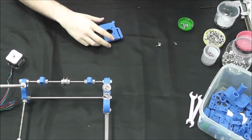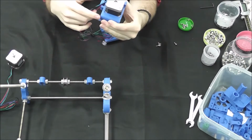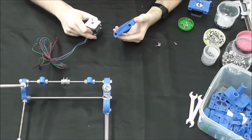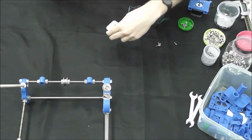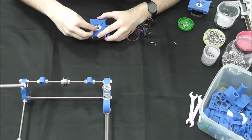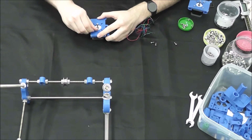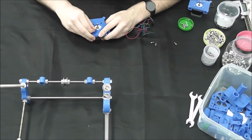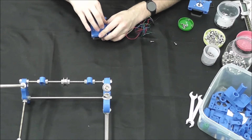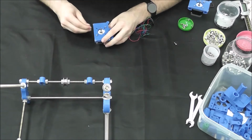So we've already done one here. Basically the motor just goes face down inside the square for it. And you're going to use your M3 10 millimeters to tighten the motor inside. And we are going to do that very quickly. Now we probably don't have to do all four. I know for many of the other builds you use 3, but we're going to go ahead and do all 4 just to be extra safe. Last one.